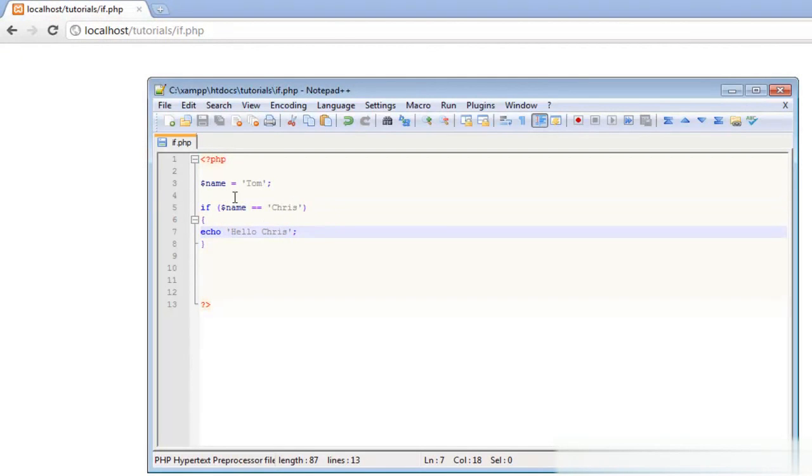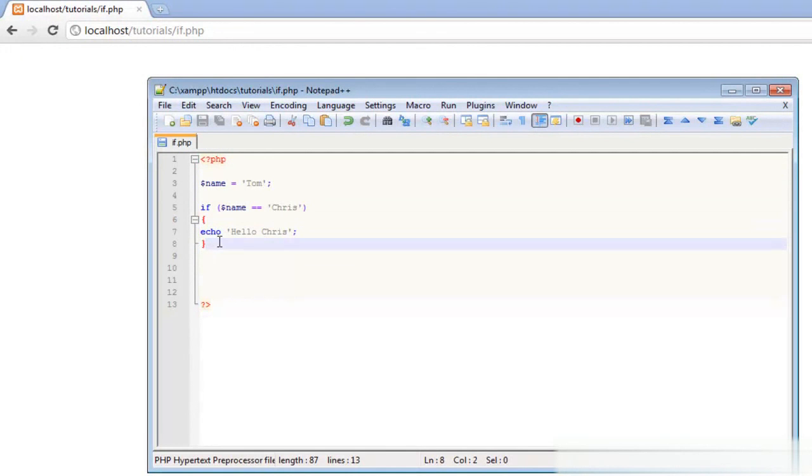So just to go back and see what we've learned, the way to do an if statement is first with the if keyword, you type if, and then in normal brackets you type the condition. Now this condition needs to be true for the following code to execute. And after you've typed out your condition, in curly brackets you put the code that will be executed.